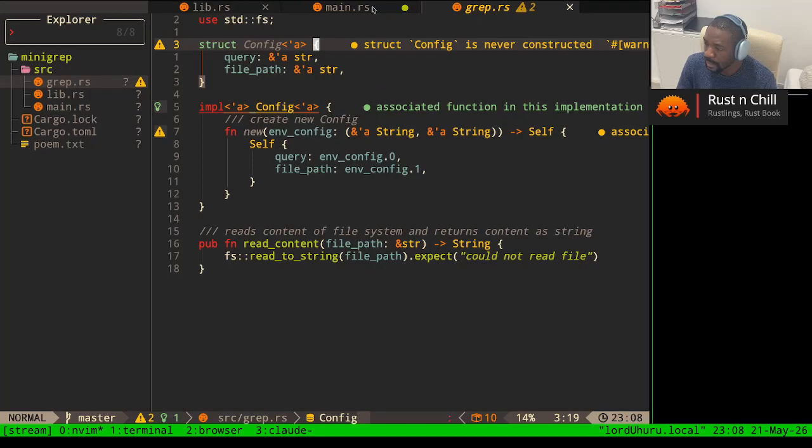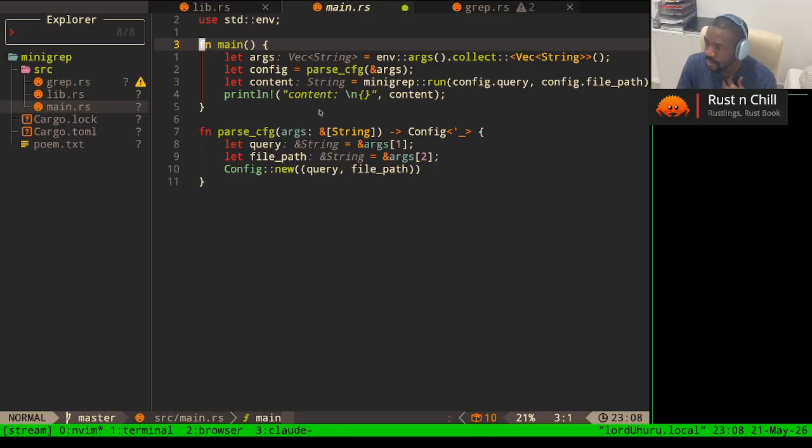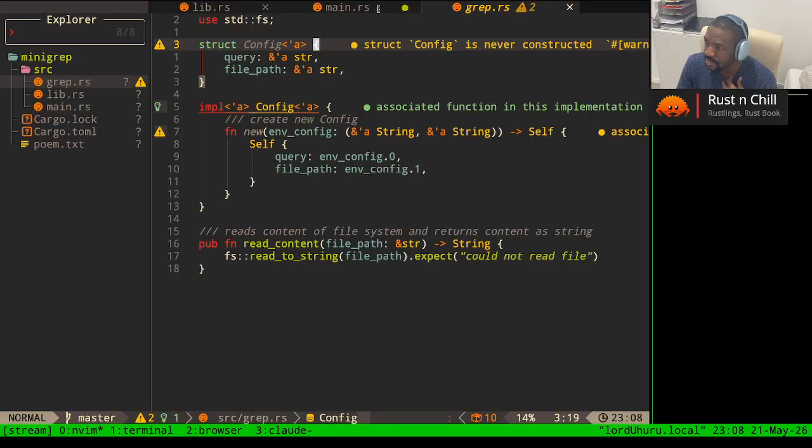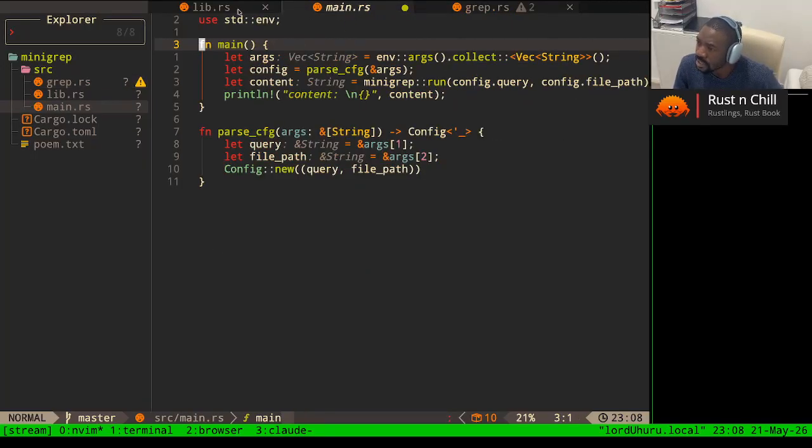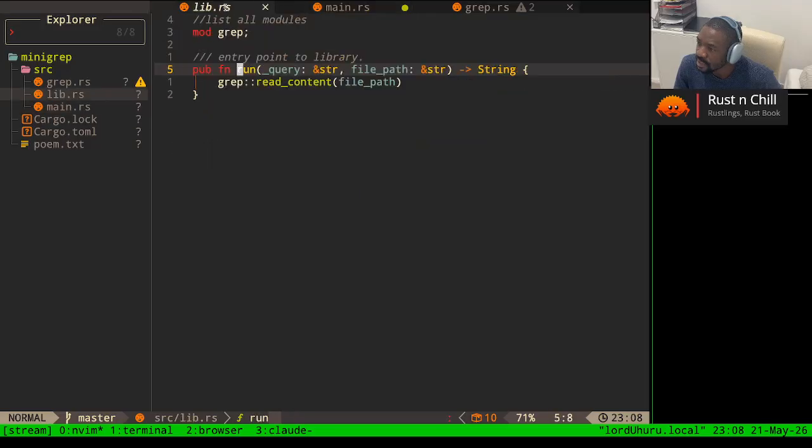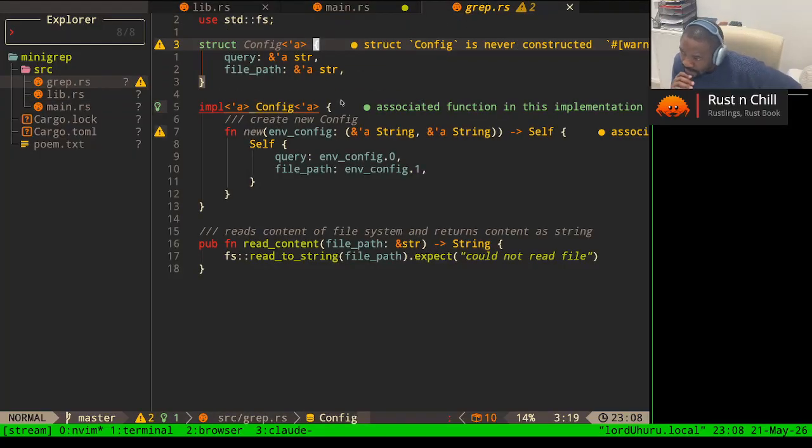Then right. So here, wait, hold on. That is in grep. I believe this is just the public one. Inside of grep, we need our struct to be public before we can use it.